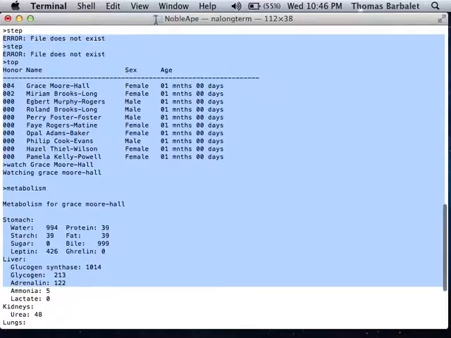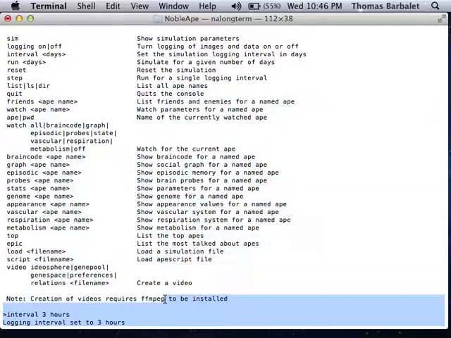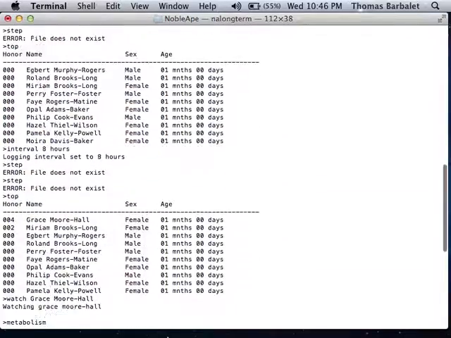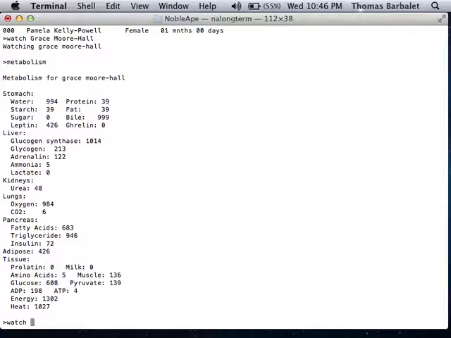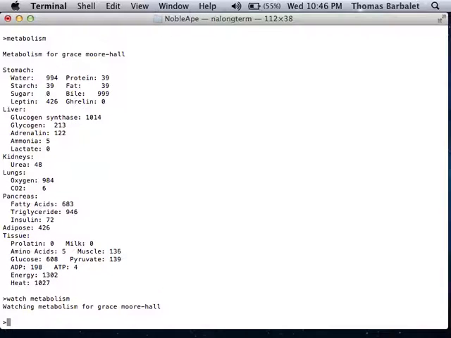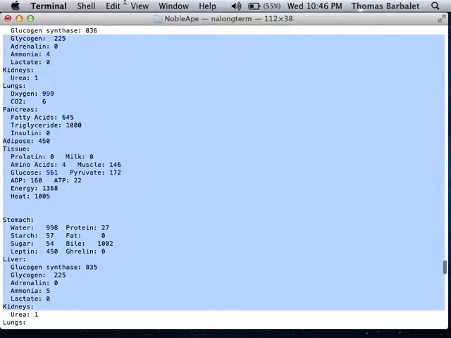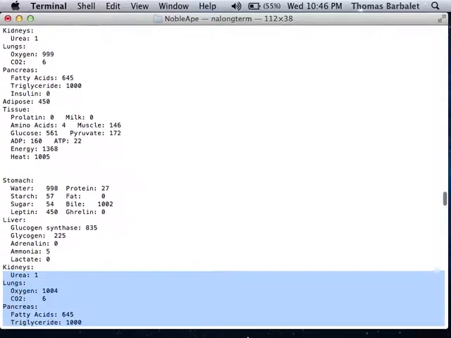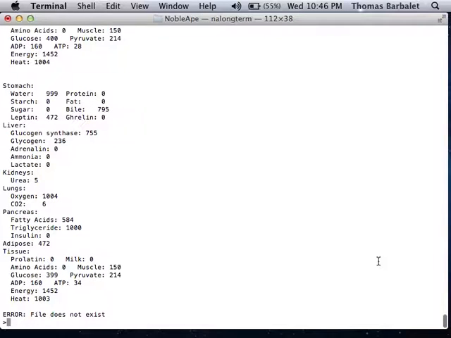Can I do a combination watch metabolism, I wonder? Yes, I can. Okay. Very good. Let's step now. I really like this effect, actually. Yep, they are solid. And this is something that I'm adding in the command line as well, again.